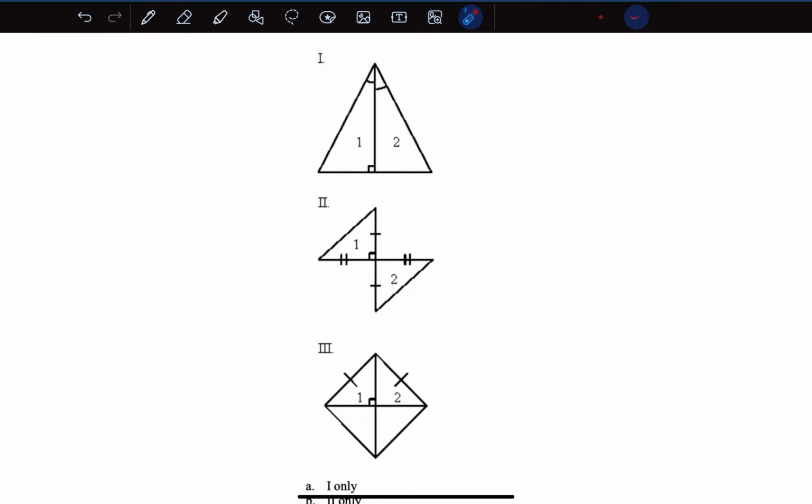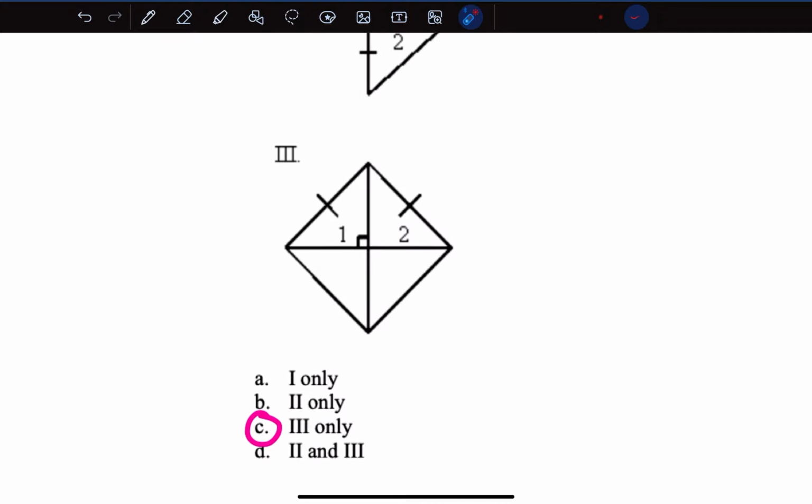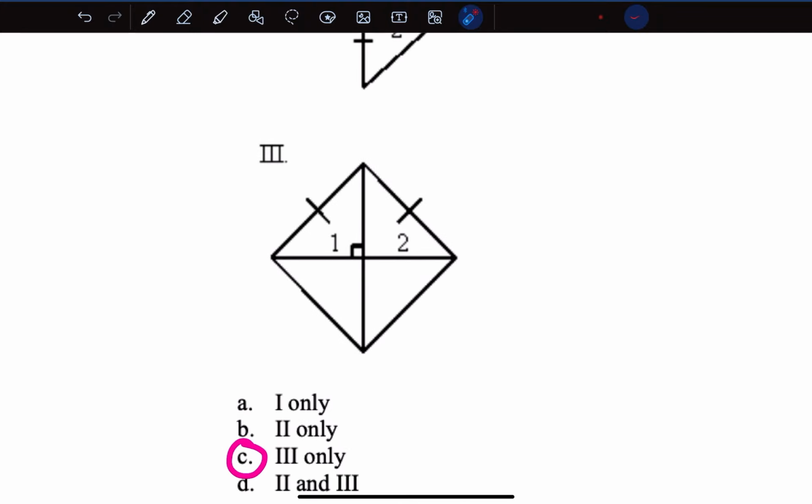Number 3, since there is no "none" option for this question, you could just say by process of elimination that 3 must be it. But let's take a look at it. I have my right angle, so I know that they're right triangles. Reflexive would give me a leg, and they give me that the hypotenuses are congruent. So by HL, these triangles would have to be congruent.